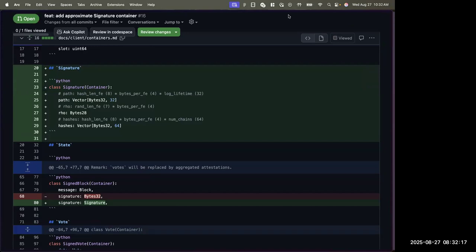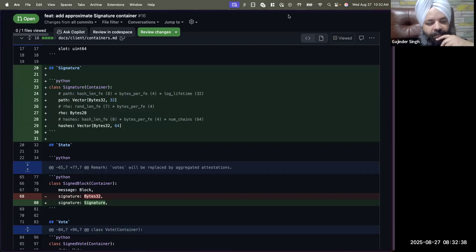So Gajinder's proposal is to flatten the signature container entirely, and then maybe just use a vector of a certain number of bytes, like 4,000 bytes or something. Is that the proposal? Yep, that is the proposal.